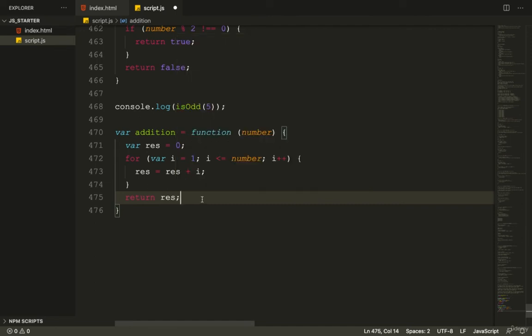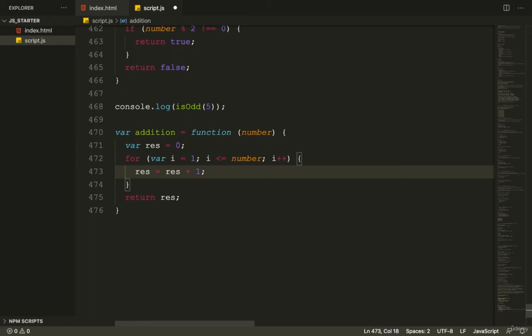So if we take this step by step, if we did it for 4, result starts at 0 right here. Then we're creating i, which starts at 1, and we sum up result by i. So that's just 0 plus 1. So the first time through, we just add 1 to res, so we get 1.